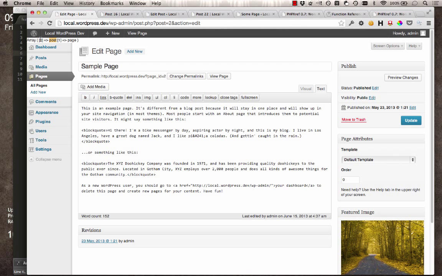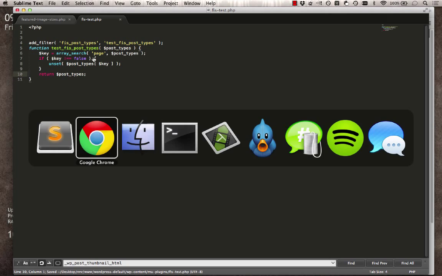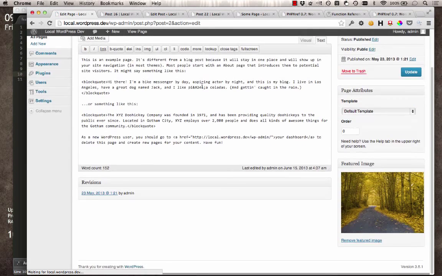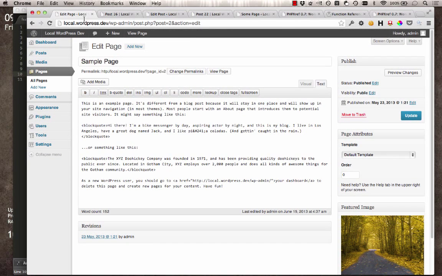So if I was searching for post, the result would be 0, which would pass a simpler test there. So if that key is not false, meaning if we did get a key, we'll unset that and then return. Ta-da! No option there.